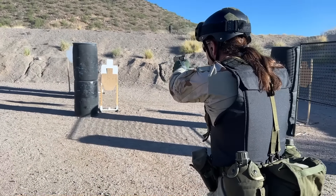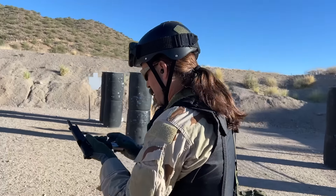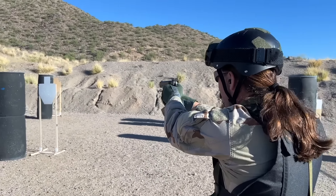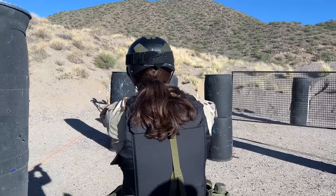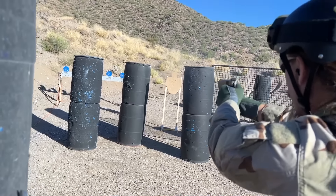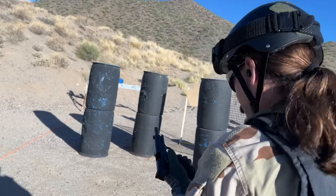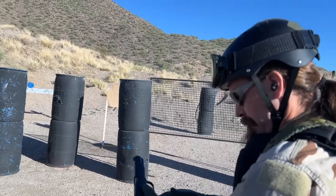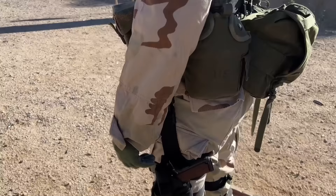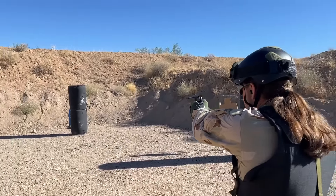So pretty much run through the rifle section, and then you ditch the rifle in that barrel, and then go through it with pistol. Now, this is a fairly high round count — typically 15 to 20 rounds of pistol on each stage, which isn't that big a deal for people with proper modern pistols. But those of us — really me — running a single-stack 1911 here, I was doing lots of reloading. I had so many issues with the rifle here that I actually parred out, ran out of time on this stage. We do have five stages today. All five of these are pretty similar in makeup.